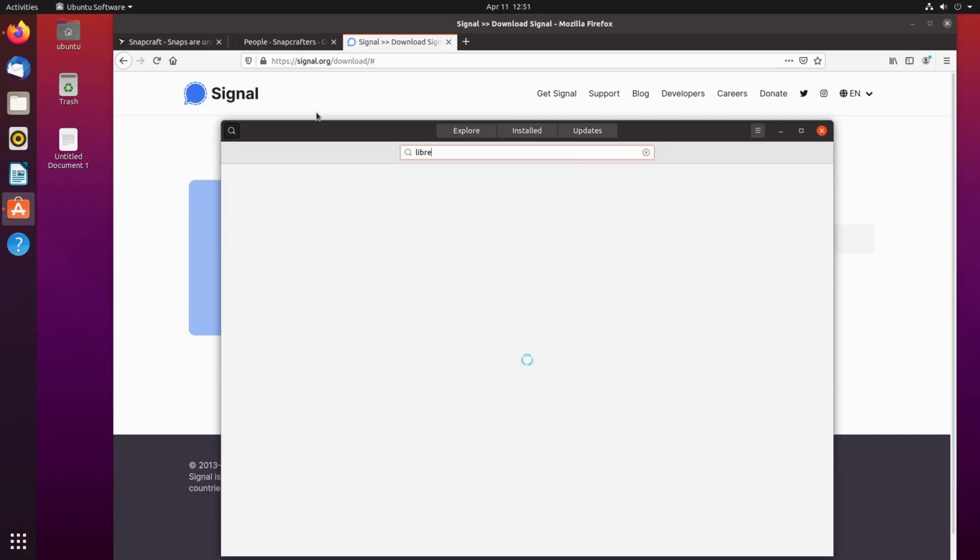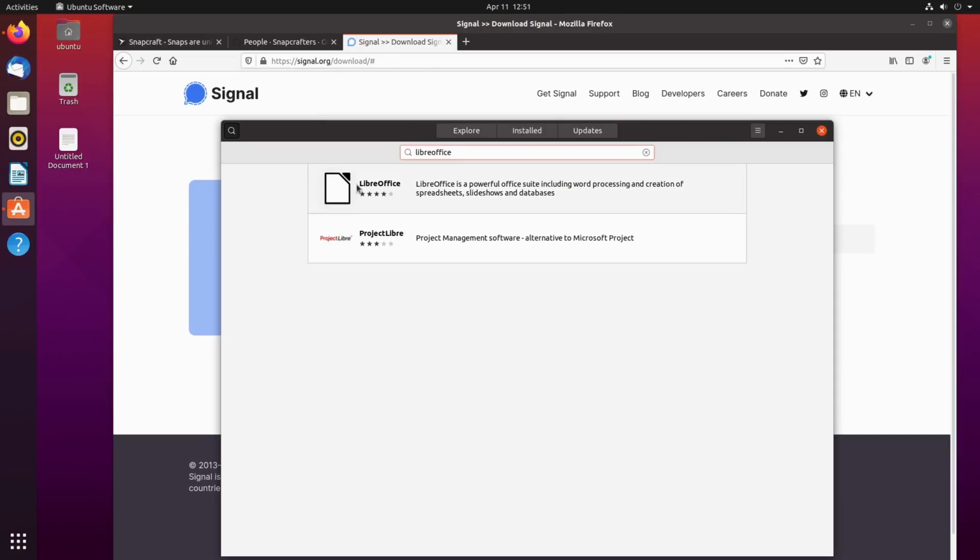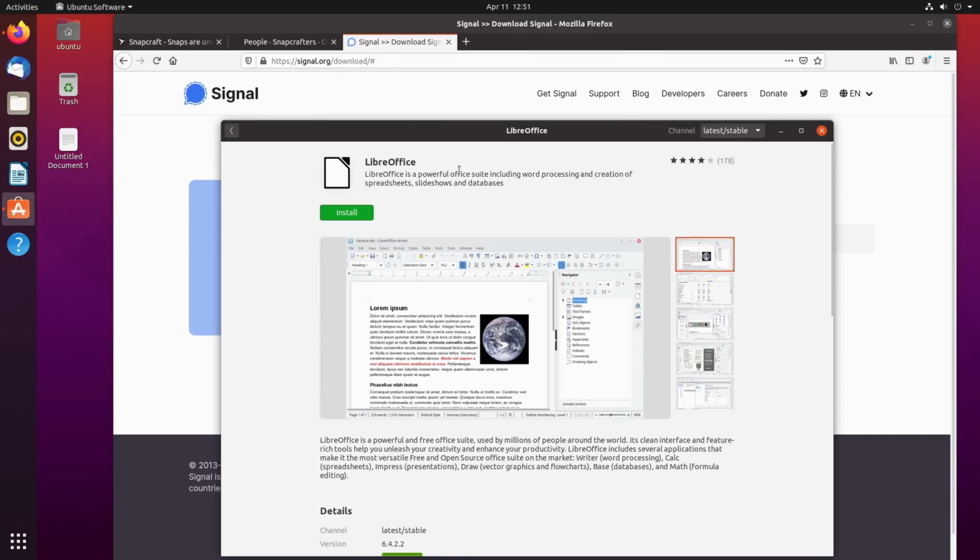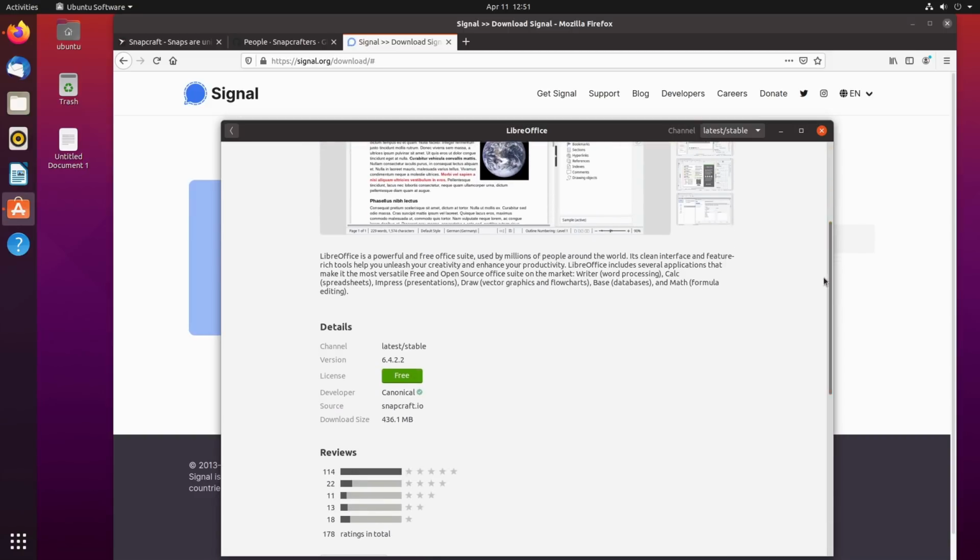Now, some of them do. So if I head on over to LibreOffice, for example, which, by the way, is installed, but it's installed through the apt repositories. It's not installed through this. So this one here is by Canonical. Of course, Canonical is the creators of Ubuntu. Now, we also notice this little green check. Why is the Snapcrafters, the Ubuntu employees, not recognized?